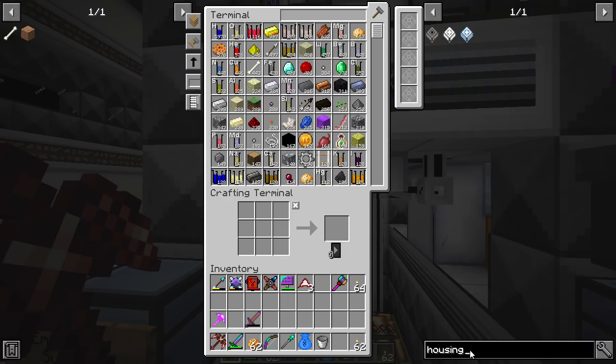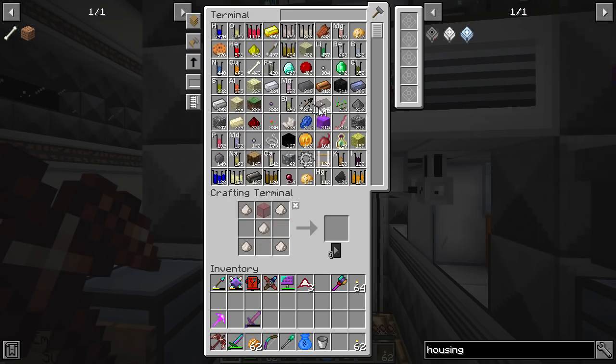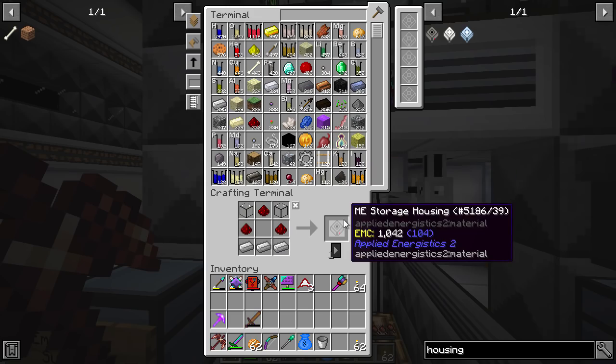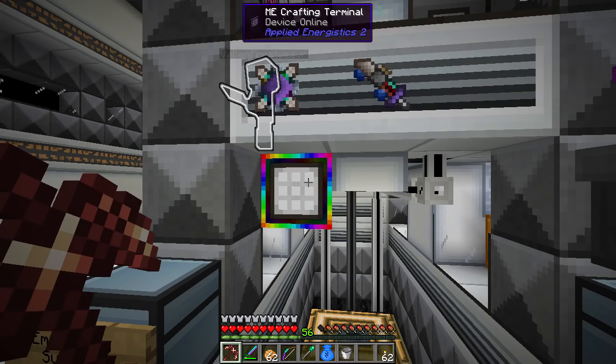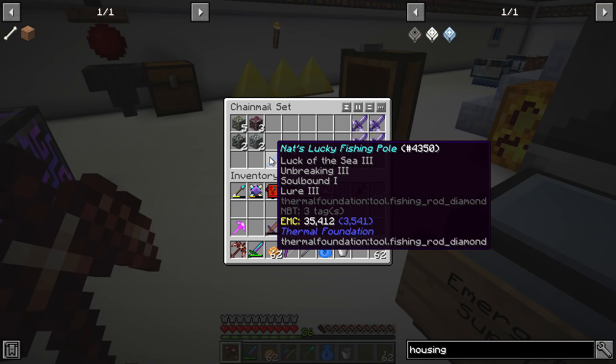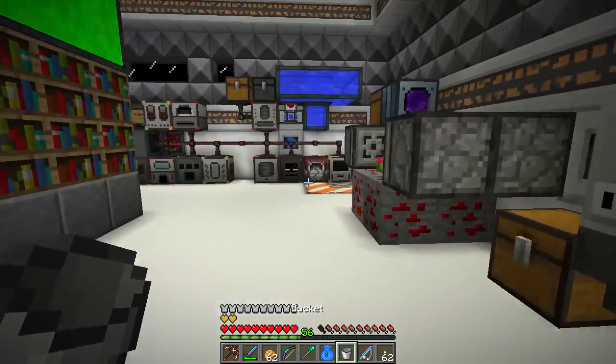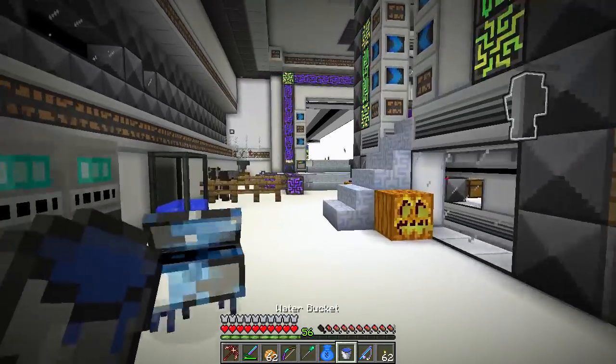Right. Of course, because you just jam a puffer fish in there and it's going to make a world. The puffer fish dimension. Right, storage housing. And one of the things we got is Nat's lucky fishing pole. Yes, we do. So let me grab a bit of water.